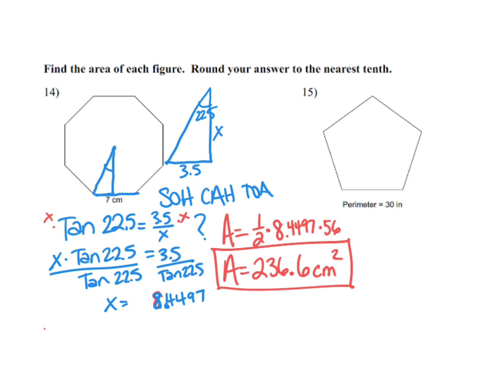Sometimes when there's just a number in the denominator, there's not a whole lot other than typing it in your calculator. That's fine, but set it up at least for me. The work down here is a little bit optional, but I want to see what you got for that x value. And then of course I want to see the formula written out and then your final answer.